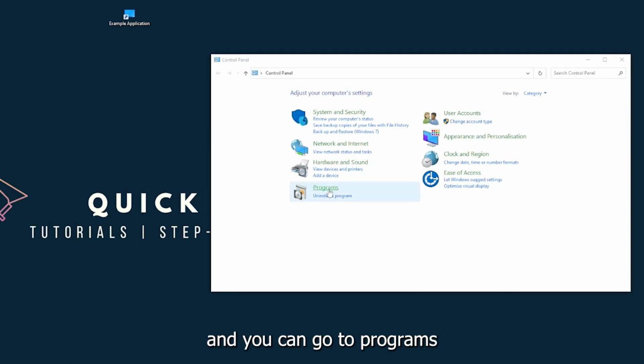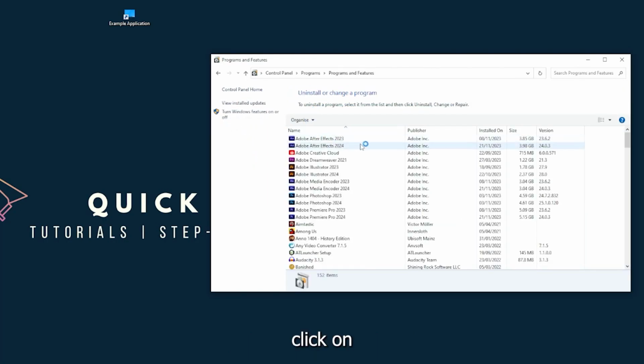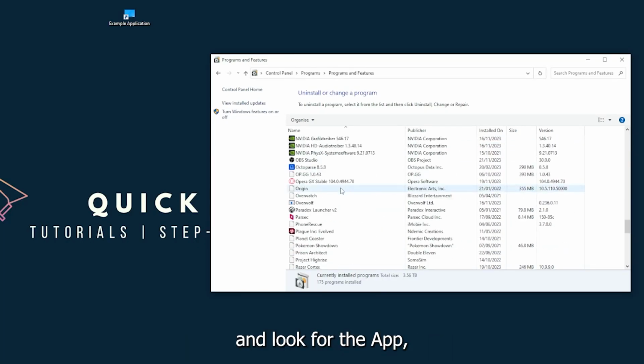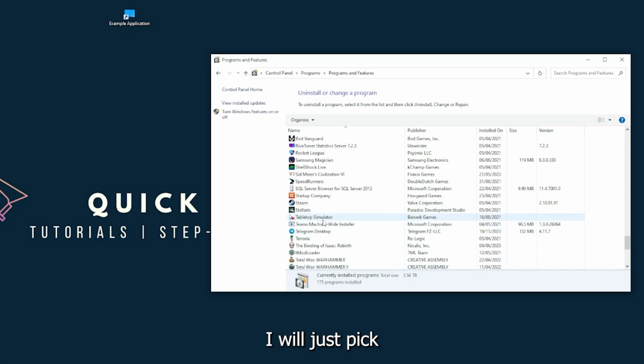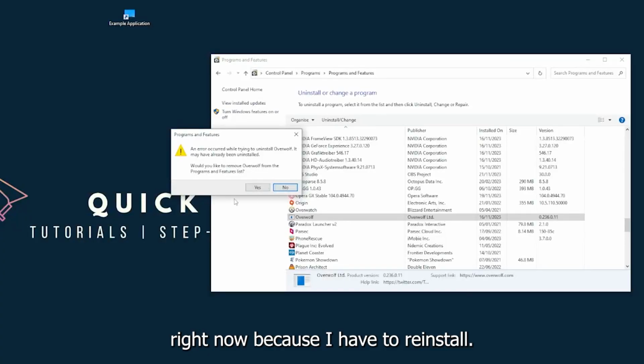And you can go to programs, and you will click on programs and features and look for the app. I will just pick some random app, Overwolf, for example. You can go uninstall the app. You press yes if Windows asks you if you really want to do this, and then I'm not going to do this right now because I have to reinstall. You're going to press yes here, and you're going to download the app from the internet again.